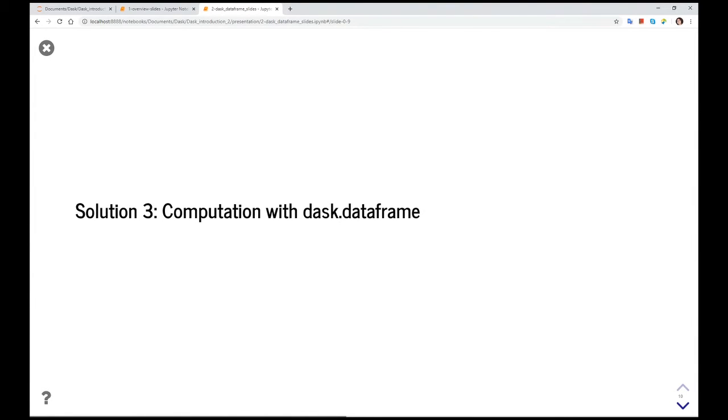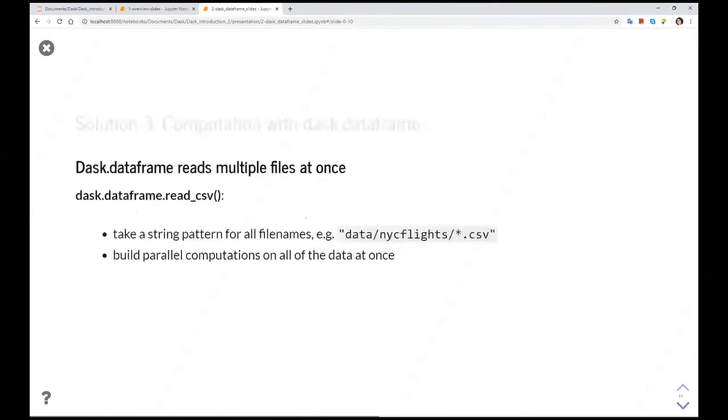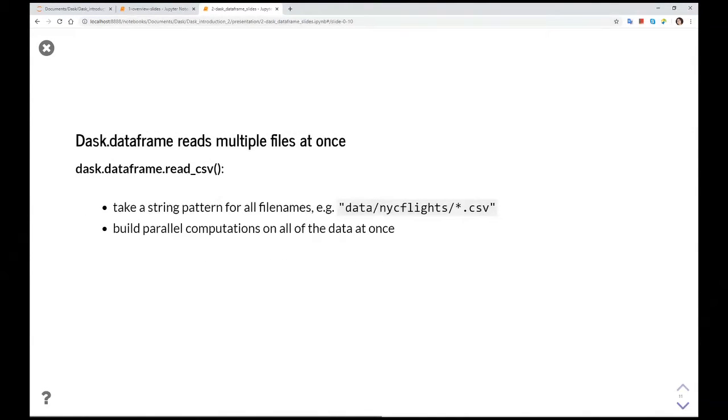Let's first take a look at how Dask loads the data into a Dask dataframe. Different from Pandas loading data into a dataframe by reading a single input CSV file, Dask dataframe read_csv can take a string as a pattern for multiple file names, like here, and then build parallel computations on all of the data at once.